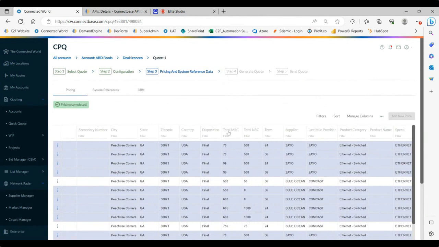There's margin applied, but the only thing I'm seeing in this view as a sales rep is the total MRC, total NRC. But if I toggle to an internal admin view or my SE view or my quote desk view, I can see the margin. I can see whatever, basically, you want them to see. So that's a huge benefit, using those user groups to define and make this view much easier.